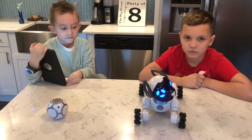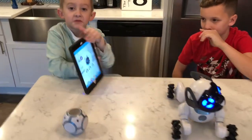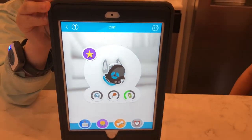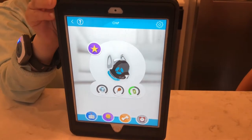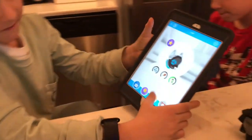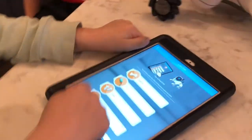Okay, this is Sawyer's other toy. Sawyer, tell us what you have here. This is Chip. And here's the home screen of the Chip app. Okay, and so on an iPad, you would have a Chip app. Okay, Sawyer, tell us what the app does. You can feed them with the bone button. Okay. And then you can feed them a doggy bone if you want to.